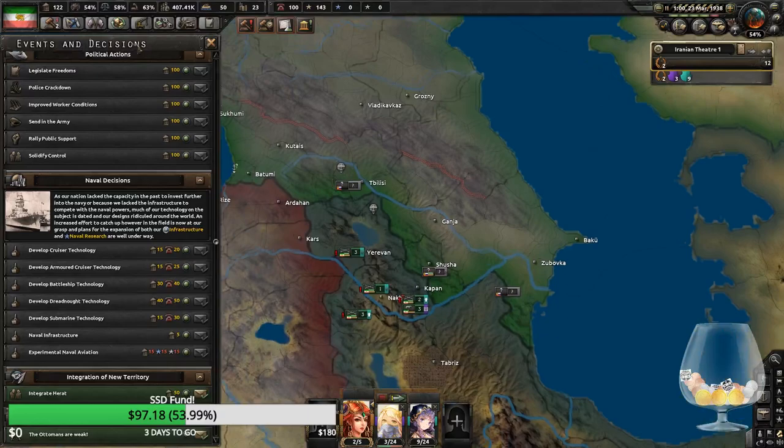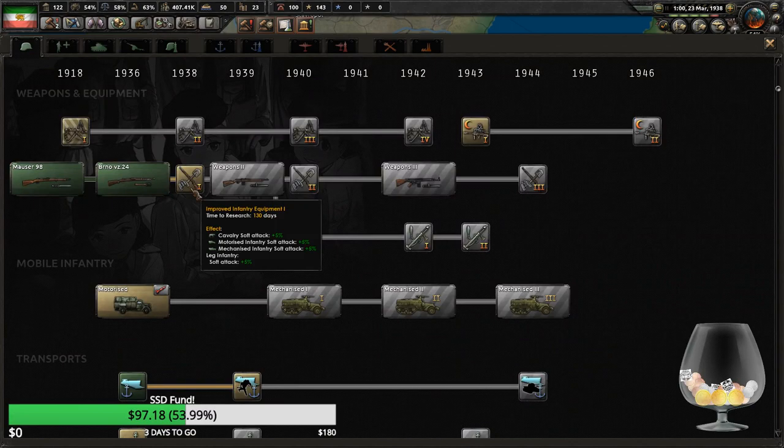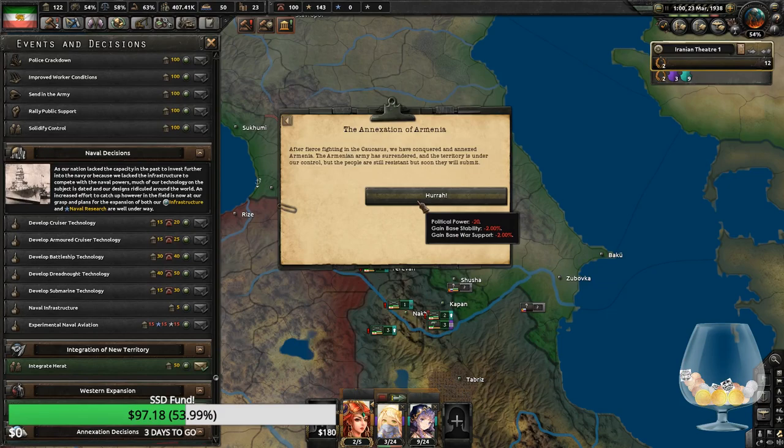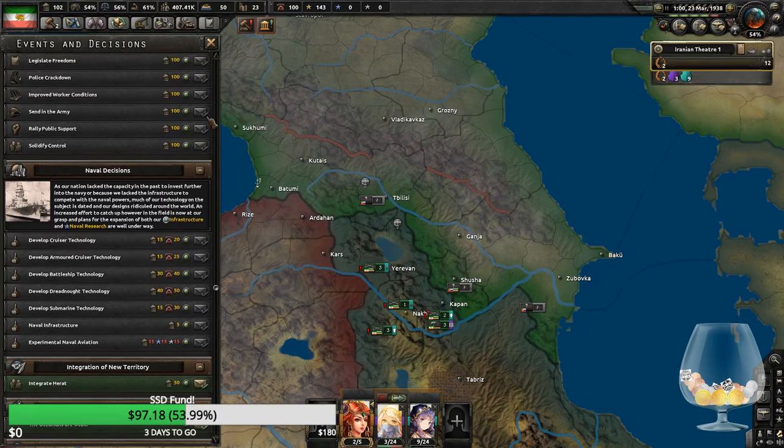Okay, so I think next we need, it's already 38. Improved infantry equipment perhaps, or no. Let's get the computing machine. All right, annexation of Armenia. Hurrah! After fierce fighting in the Caucasus, we have conquered and annexed Armenia. The Armenian army has surrendered and the territory is under our control, but the people are still resistant, but soon they will submit. I guess eventually it'll just tell me I got a core.